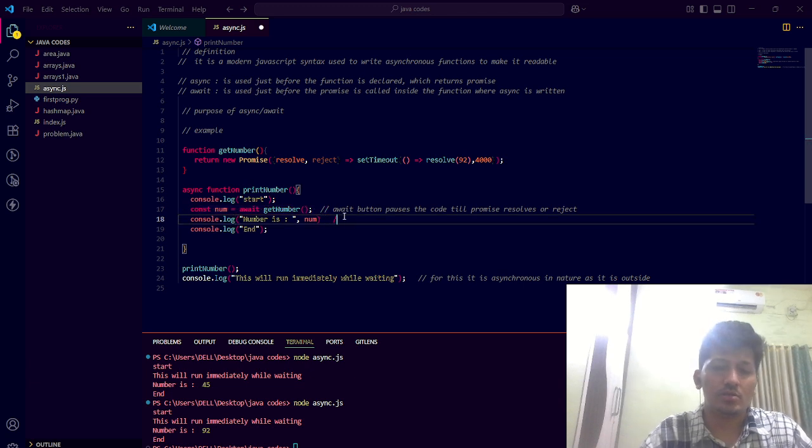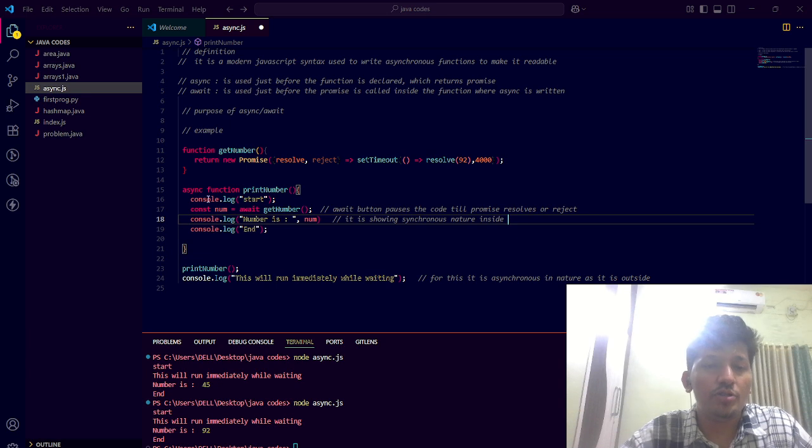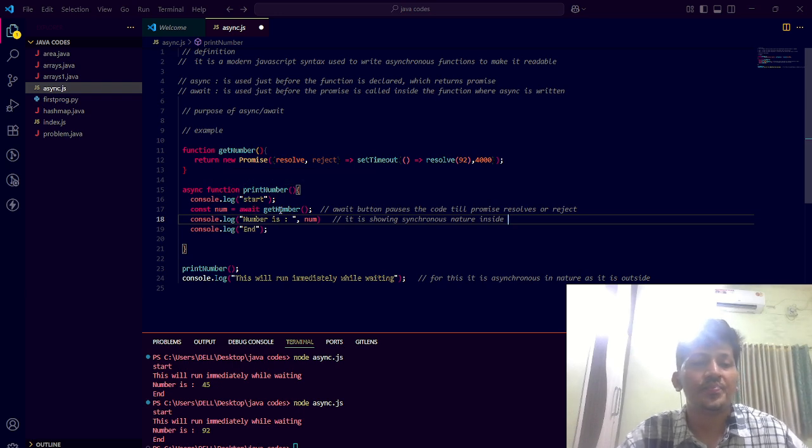That means it shows synchronous nature inside wherever an async function is written. It waits for the complete promise to execute, then only goes to the next line.